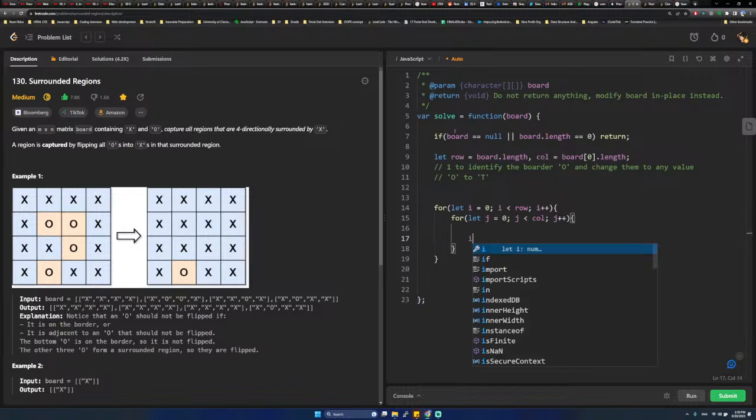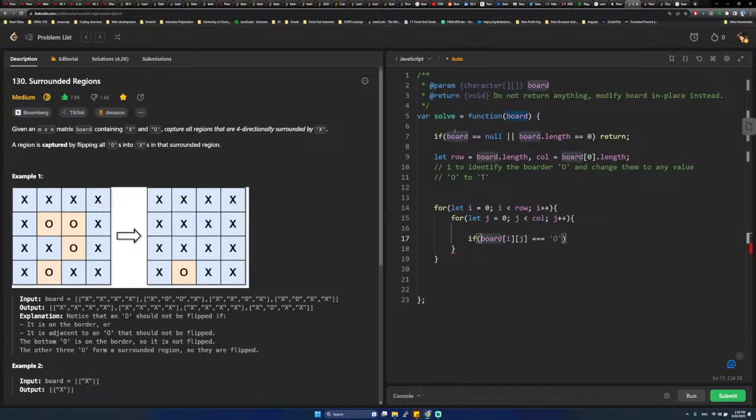Once we have those lengths, what we can do is check if board of i and j is equal to O. And to check if it's on the border, we also have to check the position of i and j.